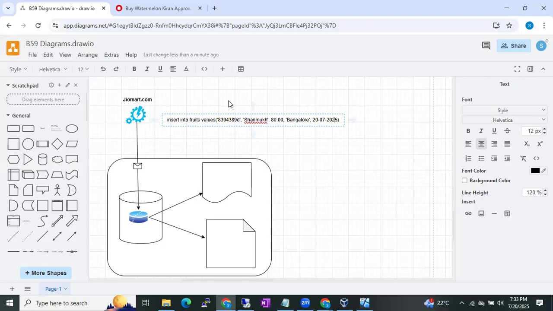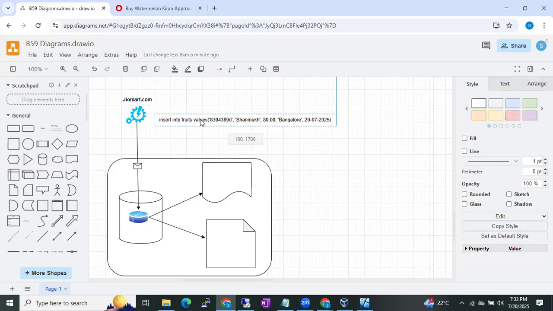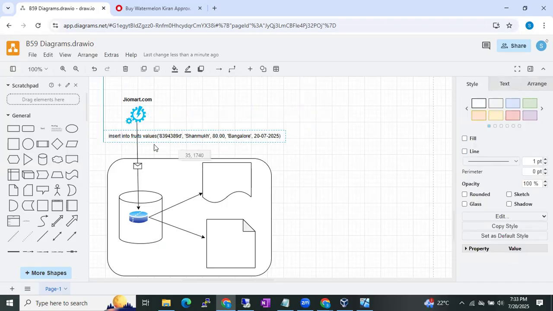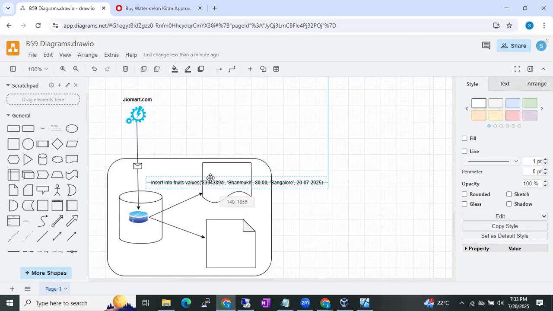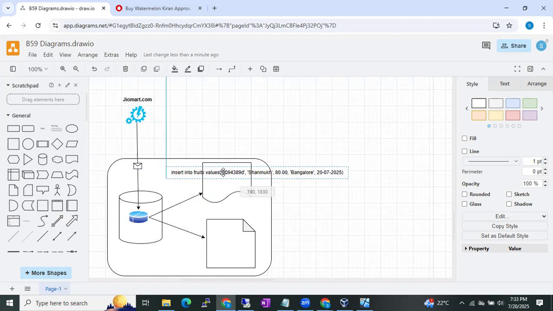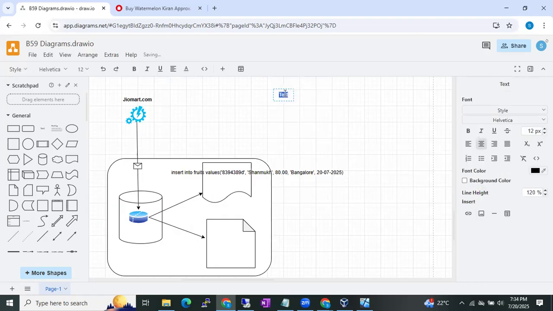Now when you are doing a business, the transaction will go from the application to the database. As I said, first where will it go? The transaction will go to the log. Just as we have a main door, in the same way, the entry of the database is the log file only. So this is your log file. Whatever you can see now, the first file is the log file.